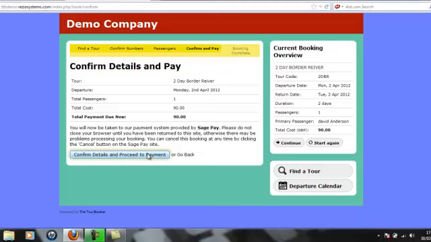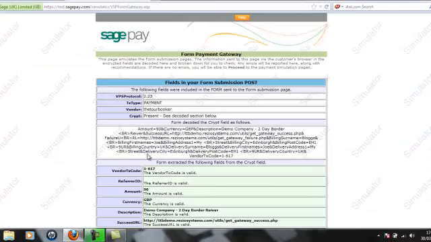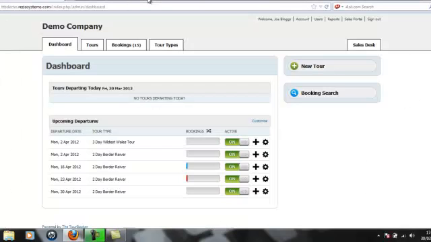And now, in this part, this is just a demo, of course, so it's set up primarily just to go into Sage Pay at the moment. But like I said to you before, if we were to click on this, it gives you a sample Sage Pay, what it looks like. And then you'd go through the normal Sage Pay process, and once it was complete, it tells the system it's complete, and everything's all hunky-dory.